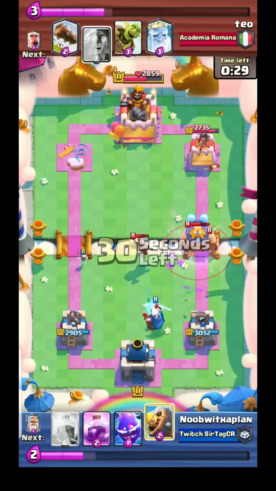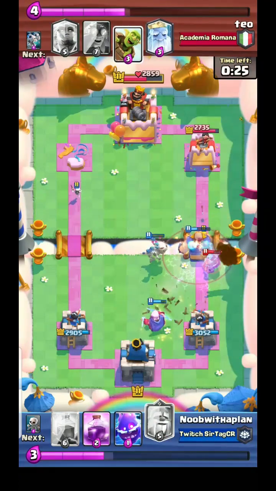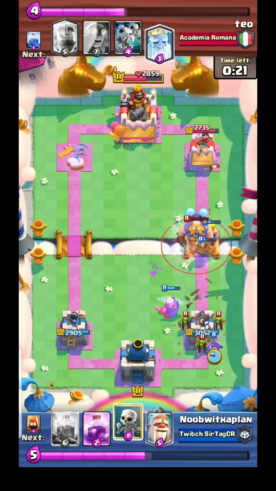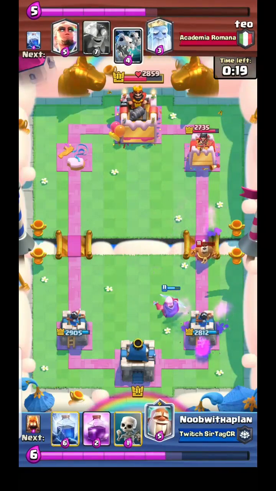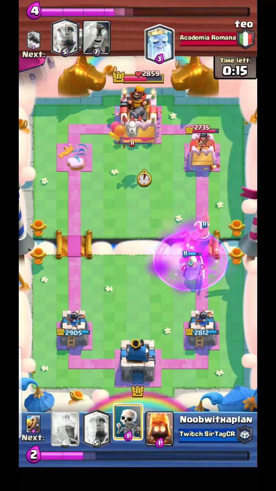Okay, so he's playing his monk back here. I don't think he gets the ability down in time. Yeah, no, he doesn't. And then we convert the Electro Giant. And at this point, this is pretty much a done deal. There's not much he can do with 20 seconds left, unless he converts a whole bunch of stuff. But I felt pretty comfortable here.